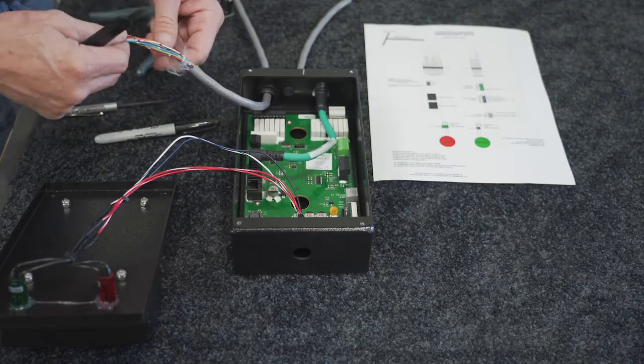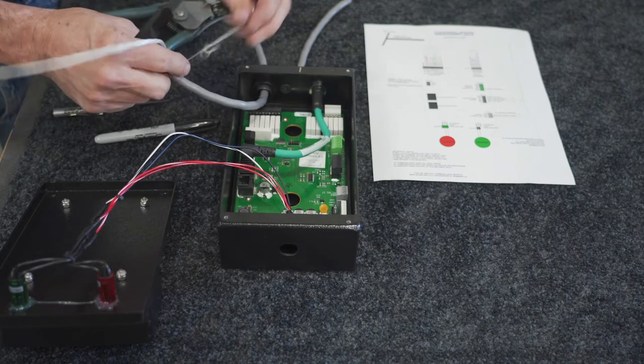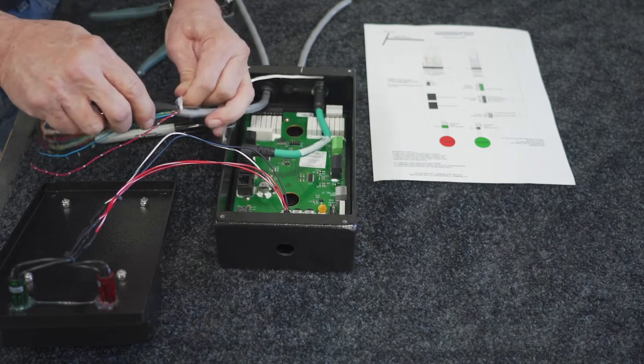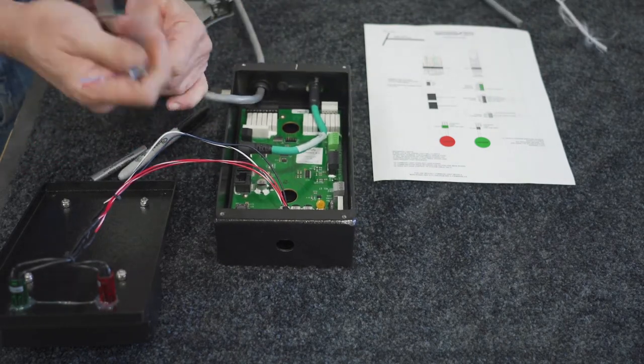Now, if you're doing a retrofit, this will already be done, and in your other one, all you'll have to do is pull it out of your first holster and then reinsert the wires back into this one. Go ahead and cut off the braiding twine, then you're down to your color wires.